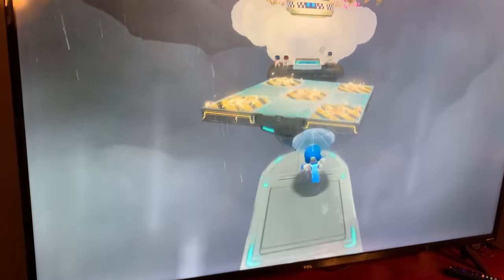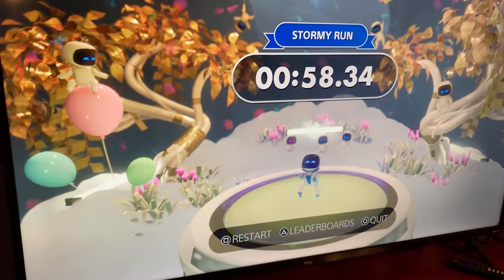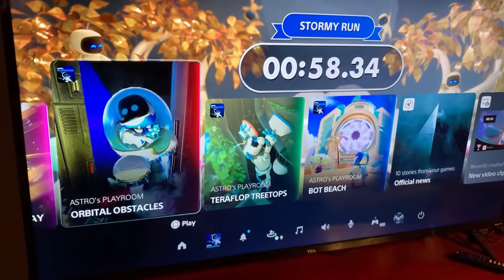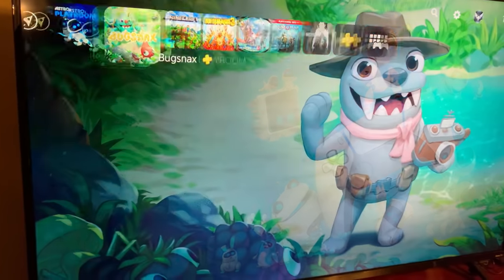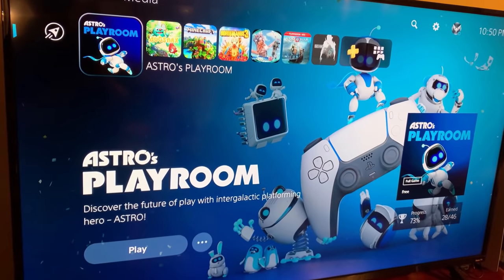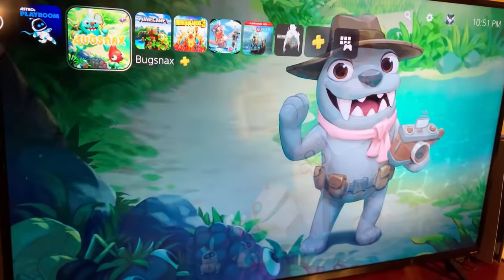If you go to Clownfish TV Gaming we'll probably be doing some actual gameplay. Right now we don't normally film gameplay off a TV like this — it's very low tech. Let's look at the menu so you can see all the areas of the game. From the menu you just hit square and boom, you're there — very quick. Let's go to the home screen. I have a couple games: Fall Guys, everybody's got Fall Guys. It's like a mix between the PS3 and PS4 UI.